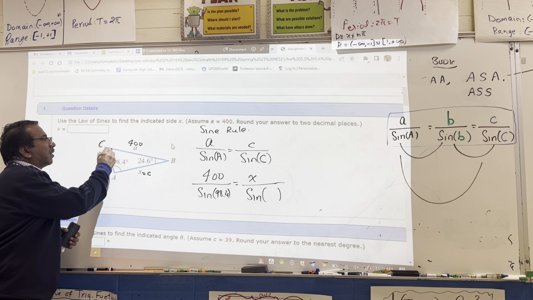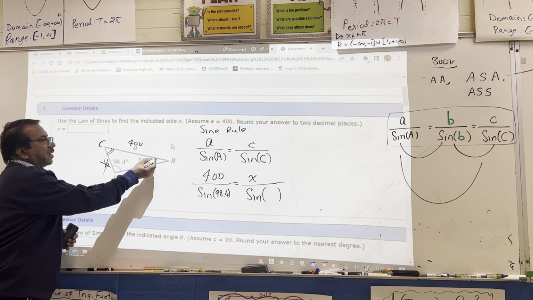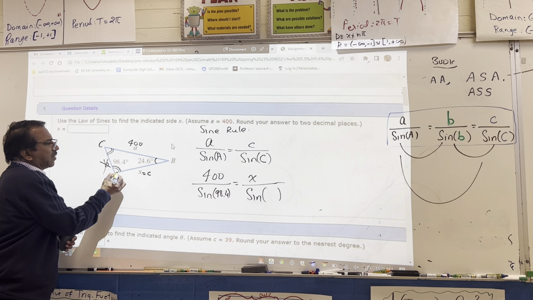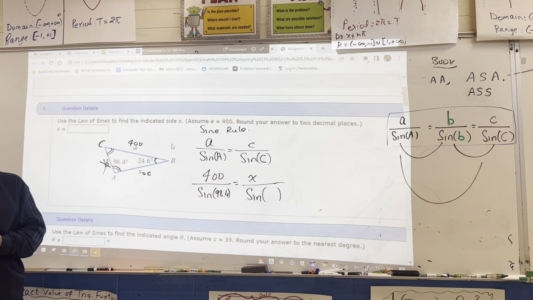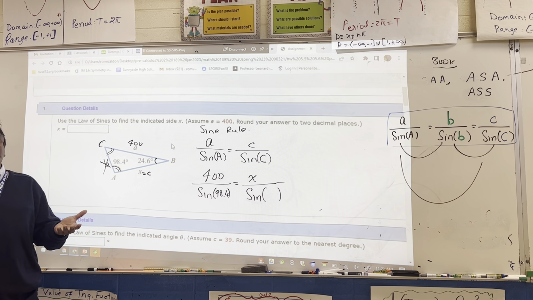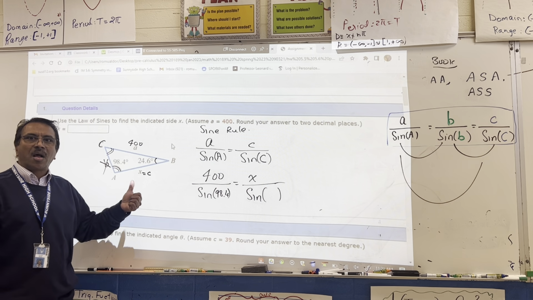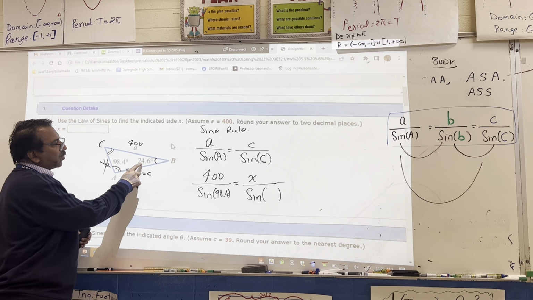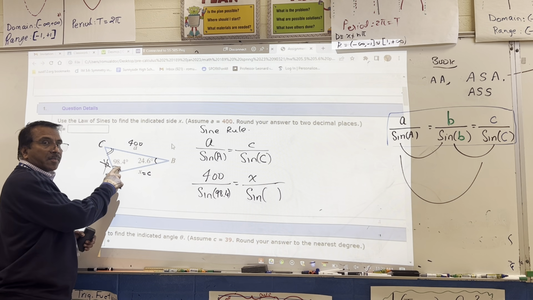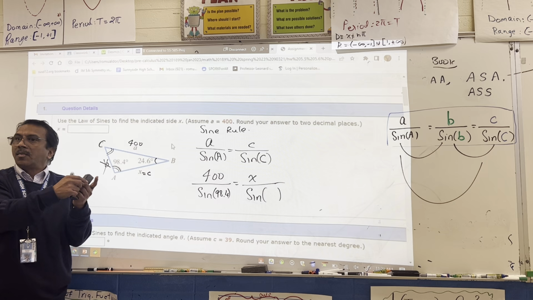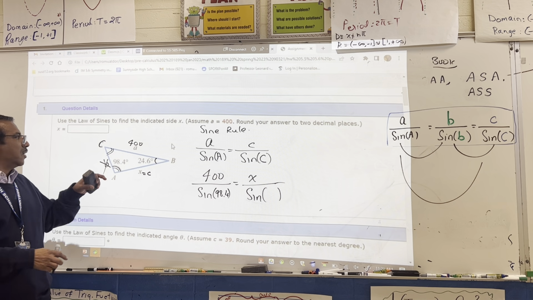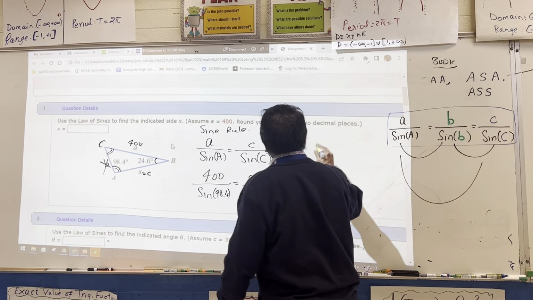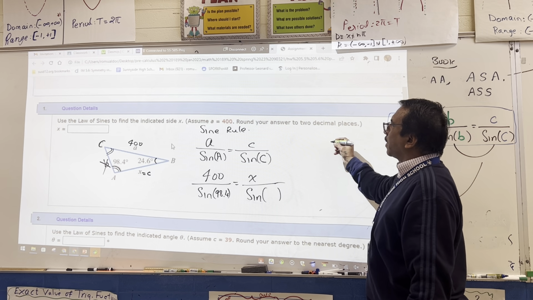In this triangle, let's see this part, there's one arc. I always like to put 2 arcs. See, one arc, they are all different. If you put the same arc, it means the angles are the same. We don't want the angles to be the same, they are all different. So if this is 24.6 and 98.4, you have to add up, and then subtract from 180. So just some scratch work here. What is the scratch work?